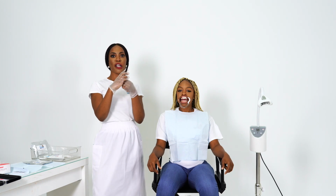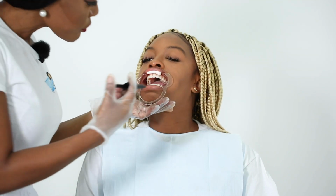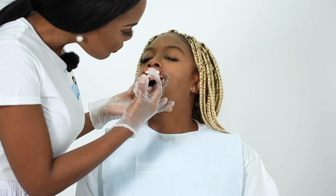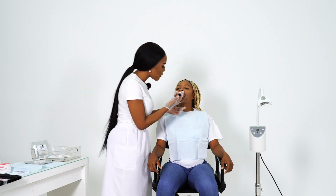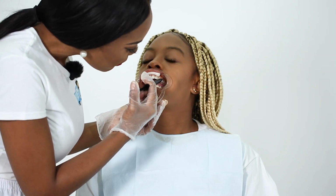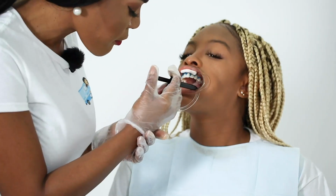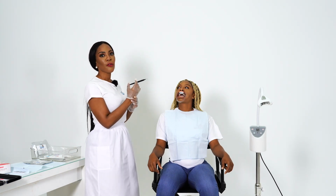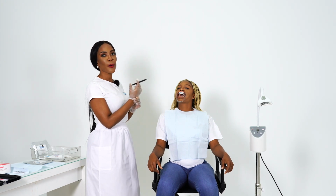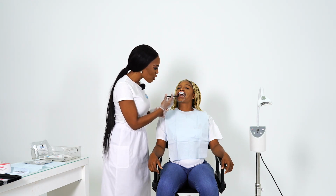What we're going to do next is apply the blue gel along the gum line. Typically, the client can tilt her head back to kind of assist you. You kind of got to squeeze a little to get it going. Okay, here we go. Now, I want to emphasize, if you do not fully and completely cover her gum line, the gel is going to penetrate and burn. This is a common issue. So you really want to make sure you do a complete job of covering this gum line.